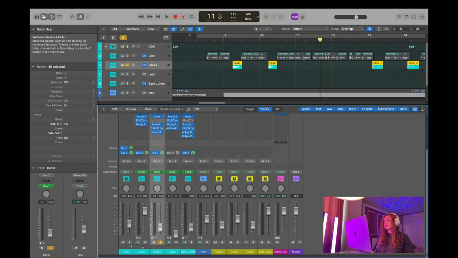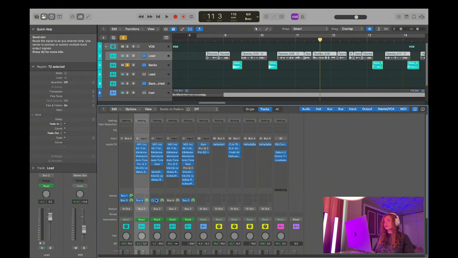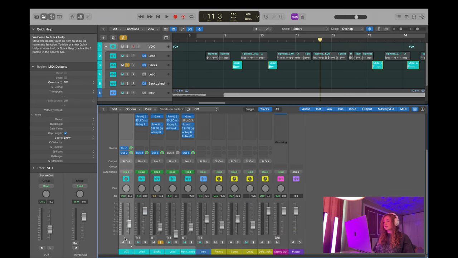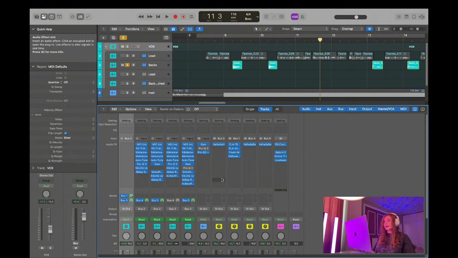As you can see, I have different sounds because I chose to have a different type of delay for the main vocal track and for the backs. But now, as I'm going to put the same type of compression and other effects on all the vocal chains, I grouped all my vocals, as you can see, and the group is called Vox. And now I have a send on the first bus, and here I have this type of compression.